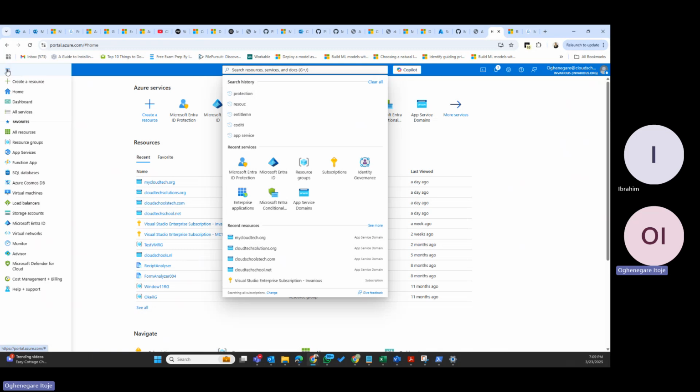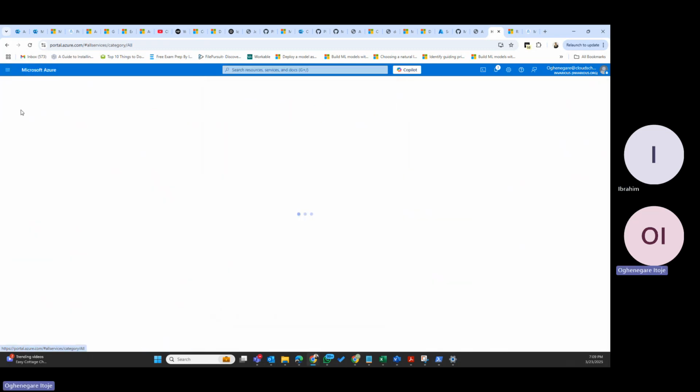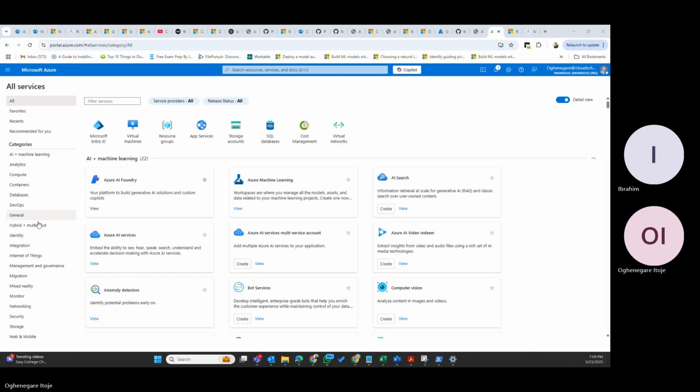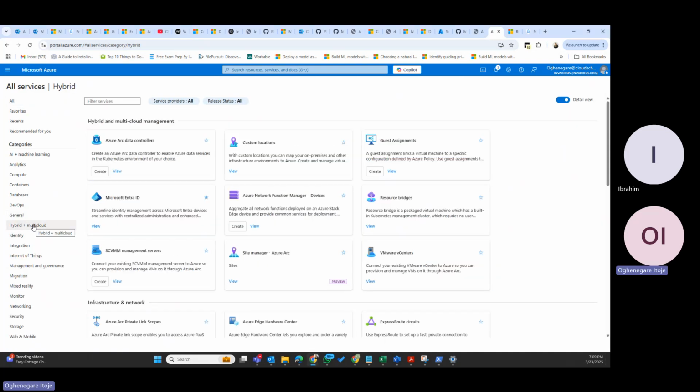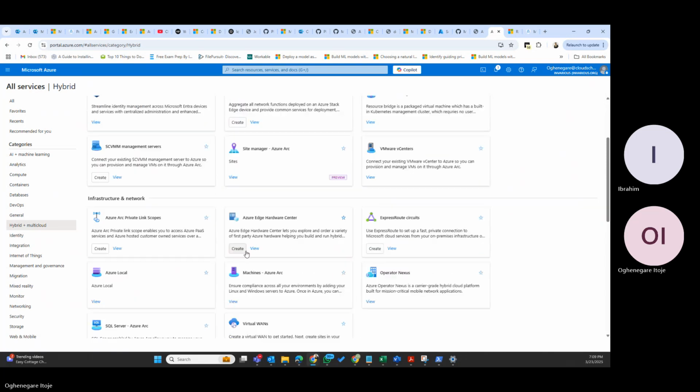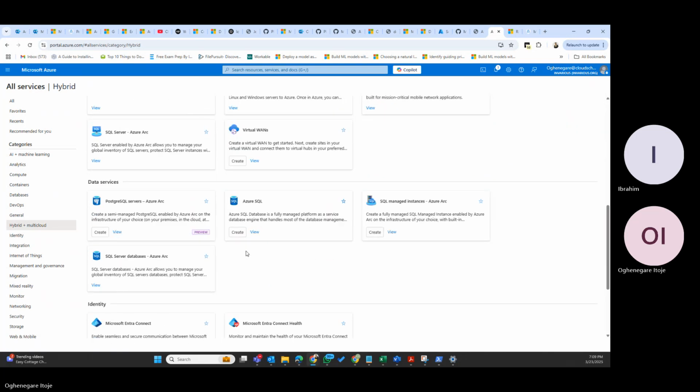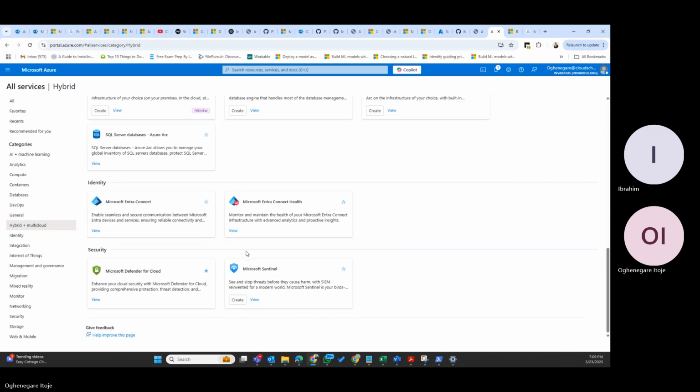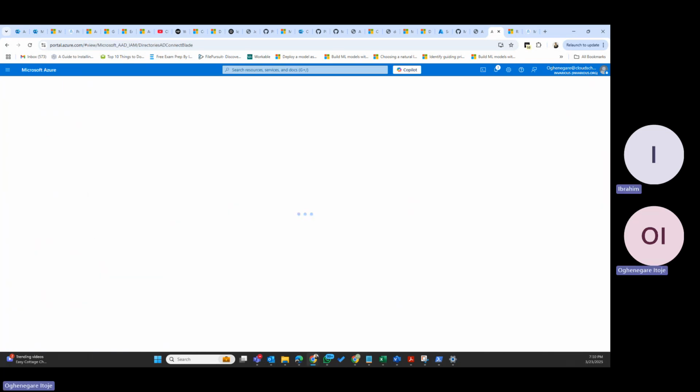We go to All services, then hybrid identity, hybrid and multi-cloud identity. Microsoft Entra Connect.